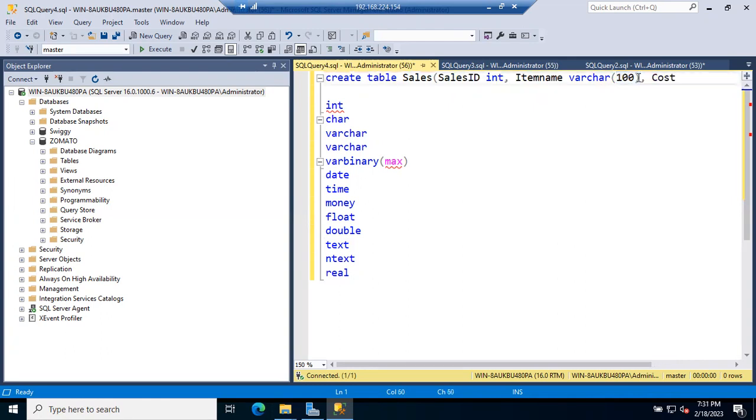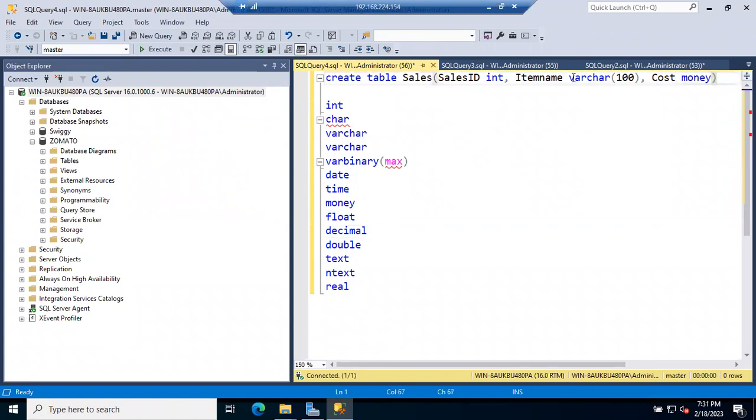Now cost, generally what is the data type for cost, guys? Integer. Check here, integer. We have a separate data type called money. You can give integer also, you can give float. Okay, decimal you can give. We have one more thing called decimal. Decimal means 59 rupees 60 paisa, or 500 rupees 50 paisa, like that, right? Decimal also you can give. But generally we have a data type called money. So I'll give money data type.